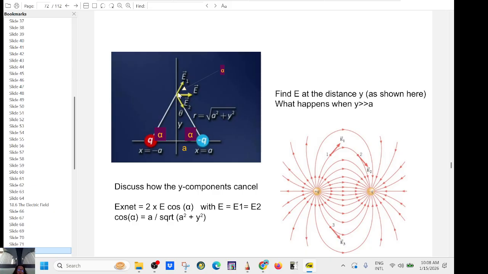Okay, so can you try algebraically to find the electric field here at that point? Adding vectors, meaning you're going to look at the components and you're going to see which components cancel each other. Okay, so now we're going to deal with cosine and not sine. You see when you add the components, you use the parallelogram method.